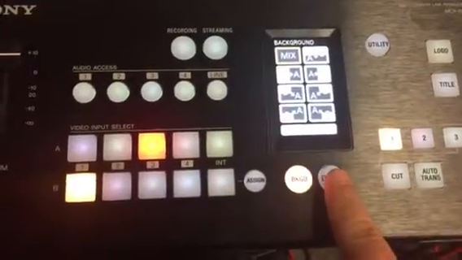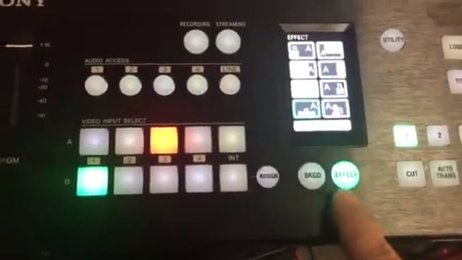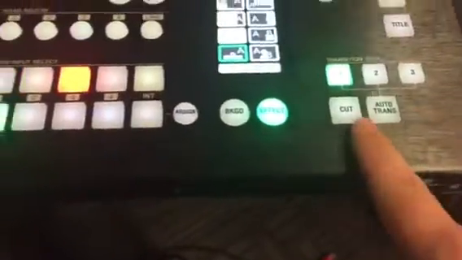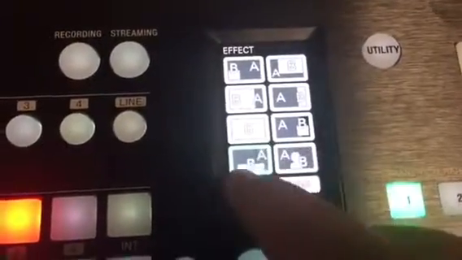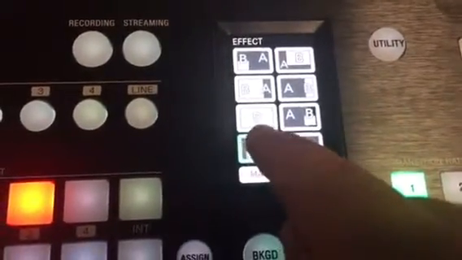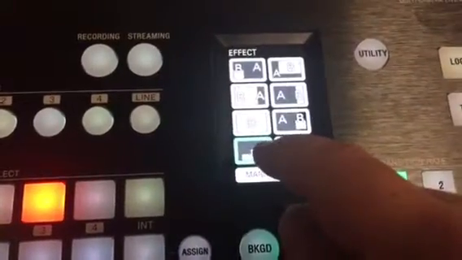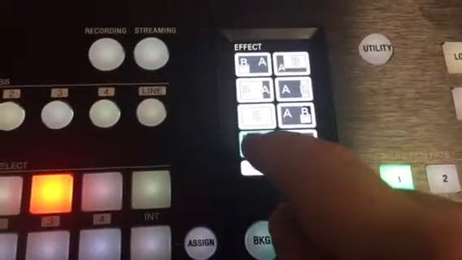You're going to choose the effect button, and that's going to turn this into effect mode. So what this is going to do, nothing has changed yet, and it won't change until we hit one of these two buttons. We're going to select this one that says B and A like this. This is a luminance key, and what it does, anything that is super dark is going to get keyed out, and anything that's bright is going to show up.